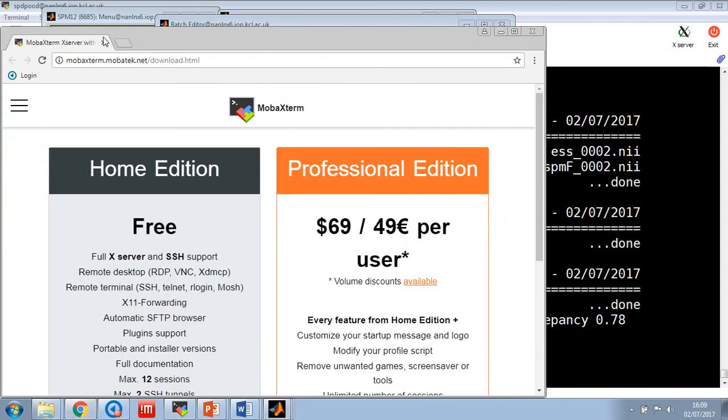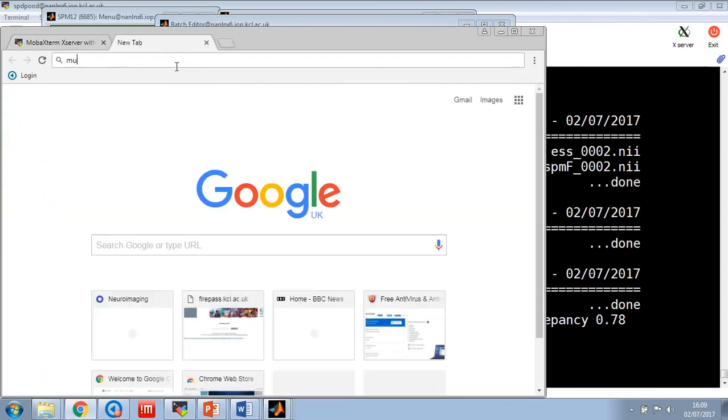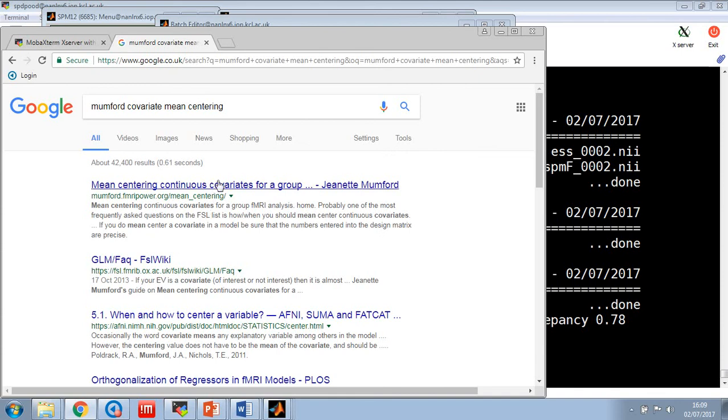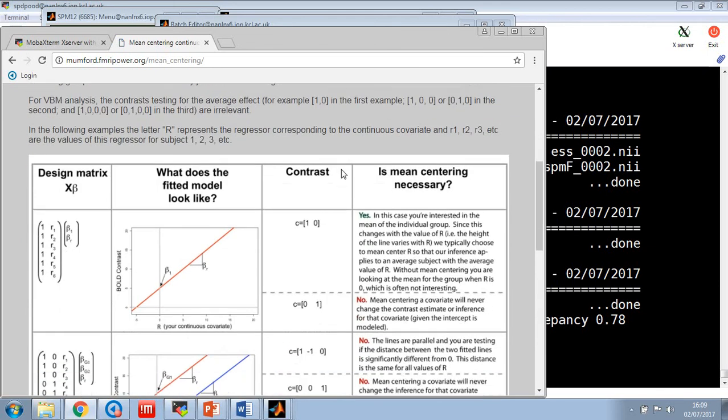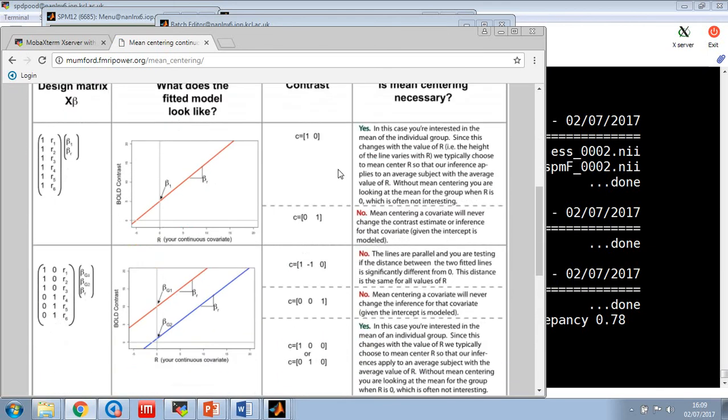So there's a very good website, Mumford covariate mean centering. So this website here explains when you're doing a model whether or not you should mean center.